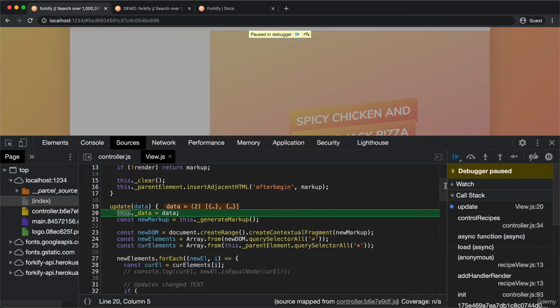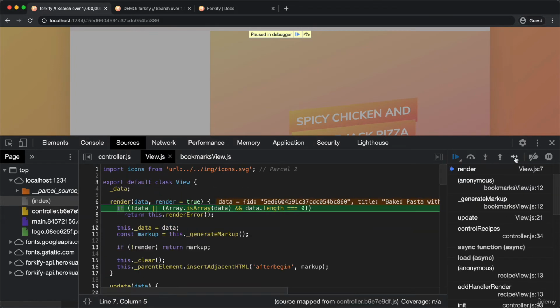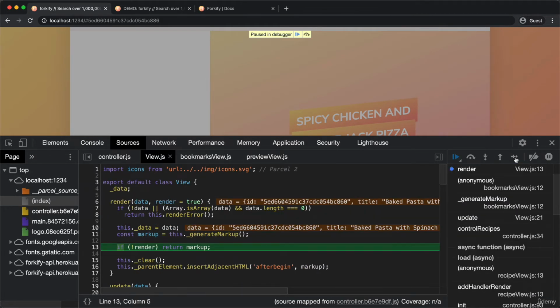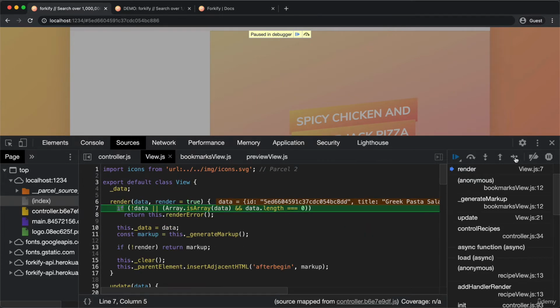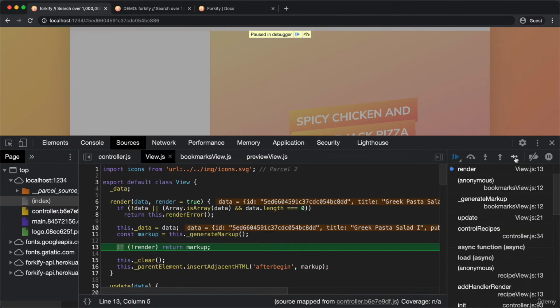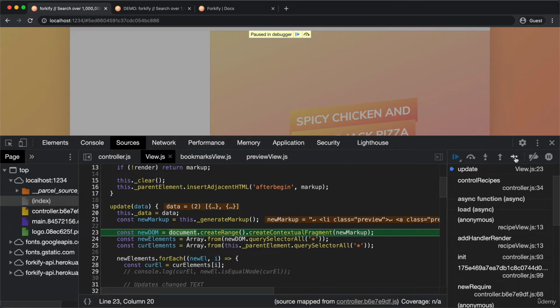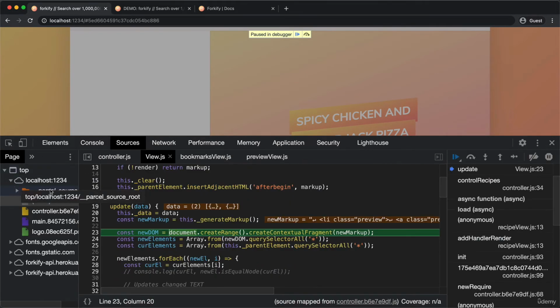Okay. And now let's keep going. So the new markup, then here we go through all of this. Okay. Once again. All right. So here we are back. Whoa, what's that? Ah, so I just hovered over the string, which is all of this.